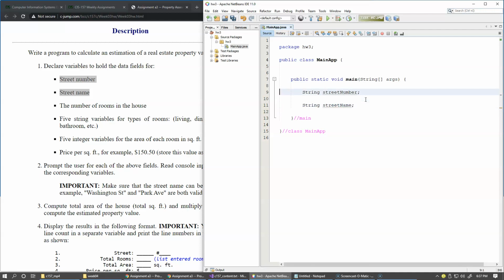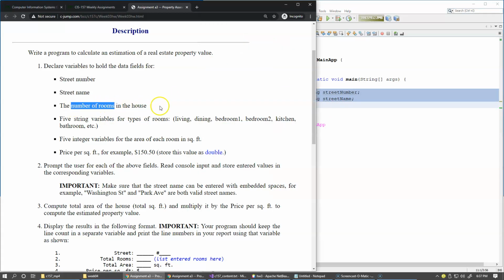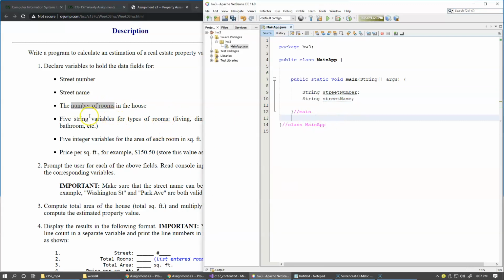I don't need to invent new names if I can just reuse part of the vocabulary of this handout already. The number of rooms, you can do the same thing, right? You can just pick something like that and make it a variable. And of course, this would likely be an integer. Five string variables for types of rooms. So apparently, the user will have a chance to enter the names of the rooms.